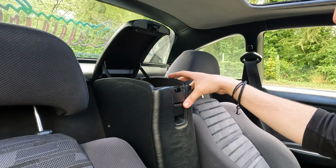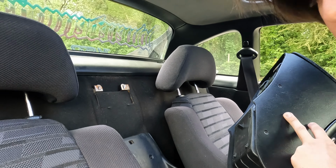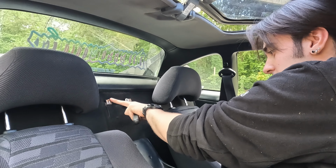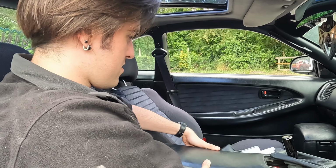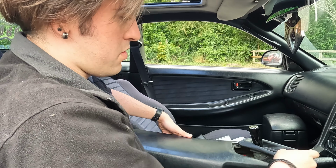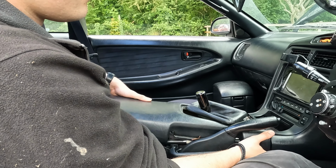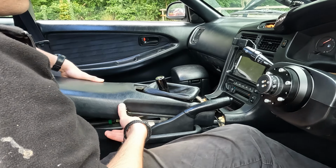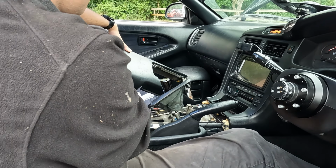Right, and then now this whole centerpiece just removes, just like that. Super simple. So if you want to open your car up more, you've just got to cover this ugly thing. It actually doesn't look too bad taking this off. The trim piece literally just comes up, and then where I told about loosening the screws at the front, you can just slide it off. There you go. Because then there's play and I don't break any of this. And then I should just be able to turn the boot, and there you go.